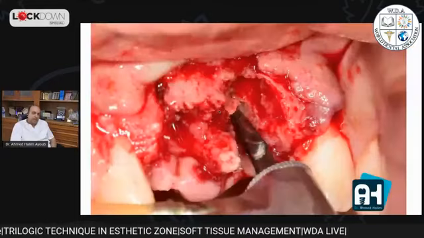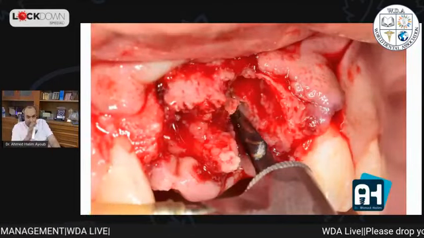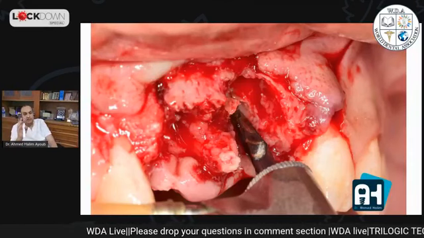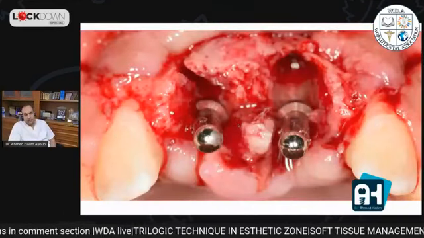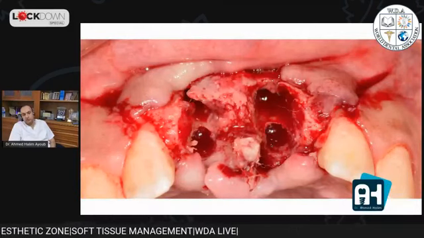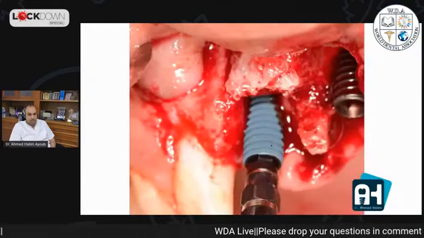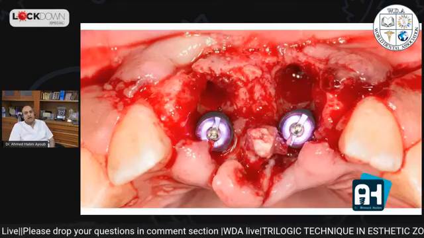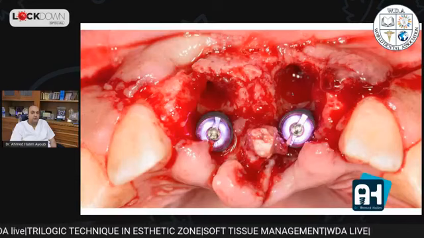I created new sockets in the palatal aspect, because everyone placing implants knows well that in the upper anterior, you have to place your implant as palatal as you can. So you see parallel pins, and now I have two new extraction sockets, or two new osteotomy sites for my implants. I place my implants, one implant, second implant. Of course, I have exposed threads over my implants, but it's okay. I can fill all the gap with bone graft because I have a 5-wall defect. It's perfect.